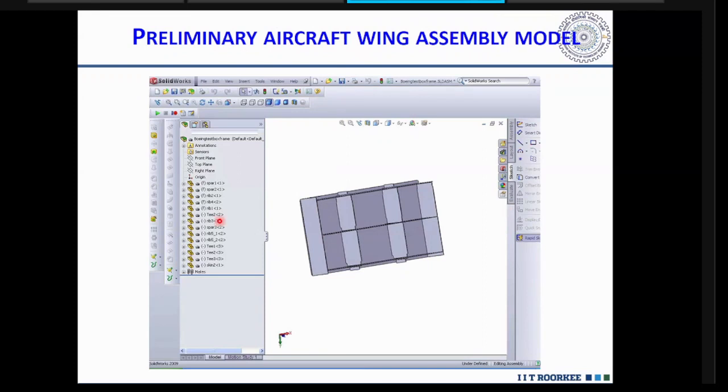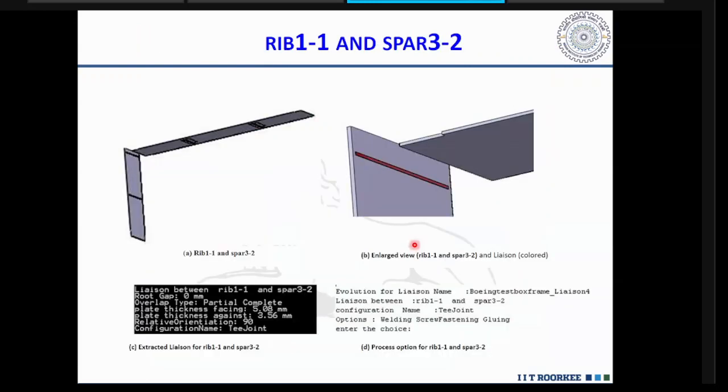We have taken a simple wing box assembly with very simple connections, and all this information we have extracted. Here, this is a T joint, and the options are welding, screw fastening, and gluing.